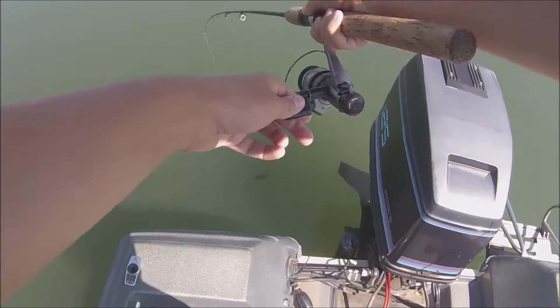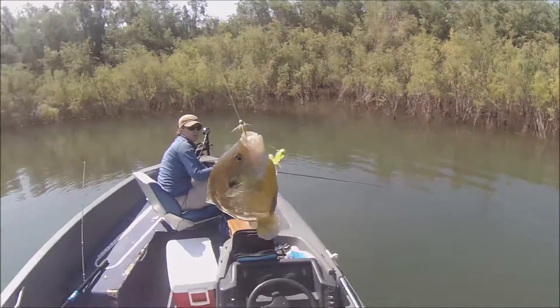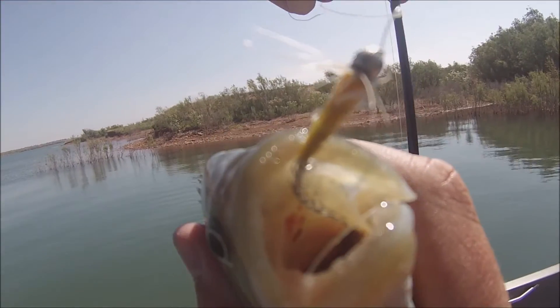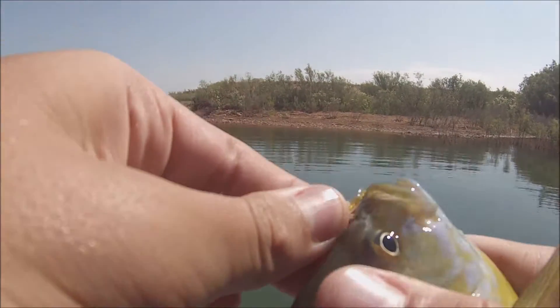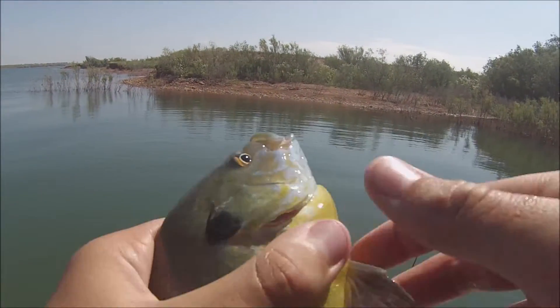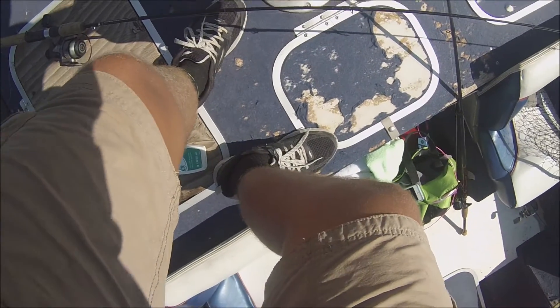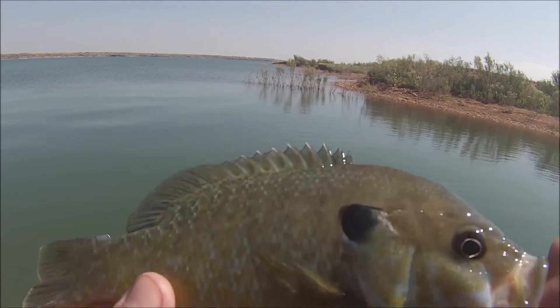Big bluegill or sunfish — I think it's a sunfish. Lift him. Ooh, that is huge! I'm actually gonna weigh that one. He hit on the fly right there. That's a nice fish. Bam. Oh — I'm hooked. Hooked myself. That's gonna hurt. That's the struggle of using two-hook rigs. But honestly, nice bluegill, I can't complain. Oh yep, I'm bleeding. That's pretty though.